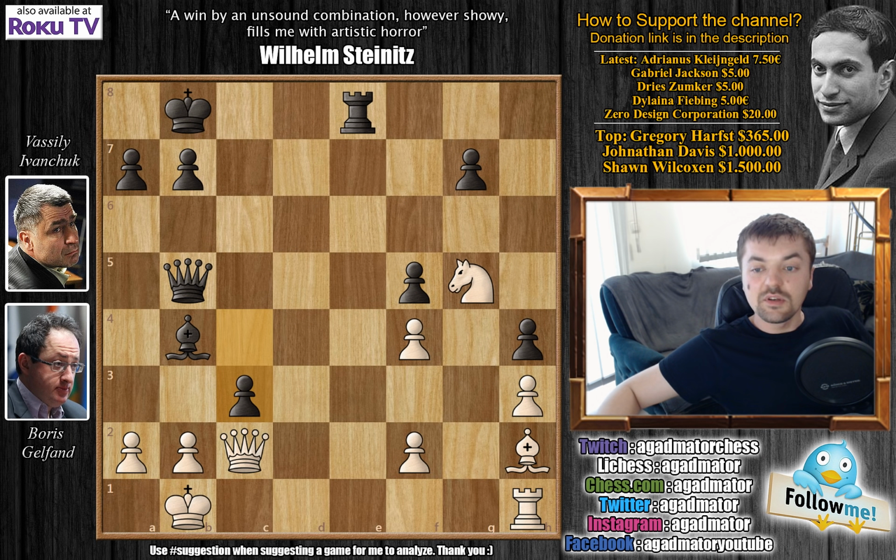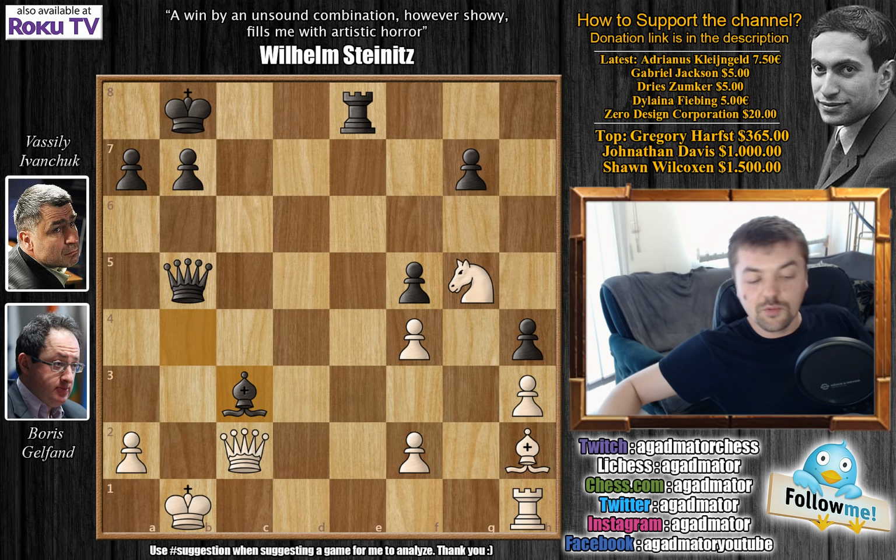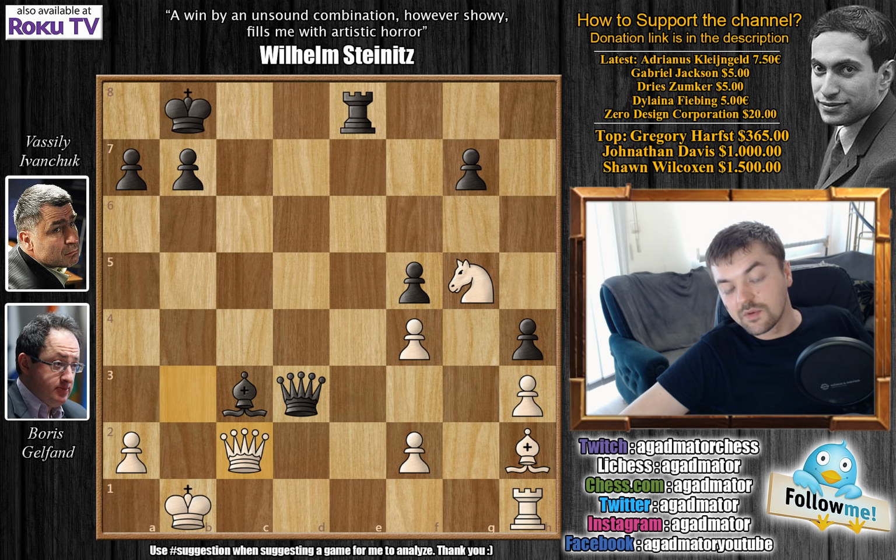So after c3, b captures on c3 and bishop captures on c3. So you have two options here. You have king to c1 and queen to b3. In the game, Gelfand did give it a serious thought, and it did take him a while to decide how to defend against Ivanchuk's great threat. But he decided to play queen to b3. And after queen to d3, Gelfand repeated moves.